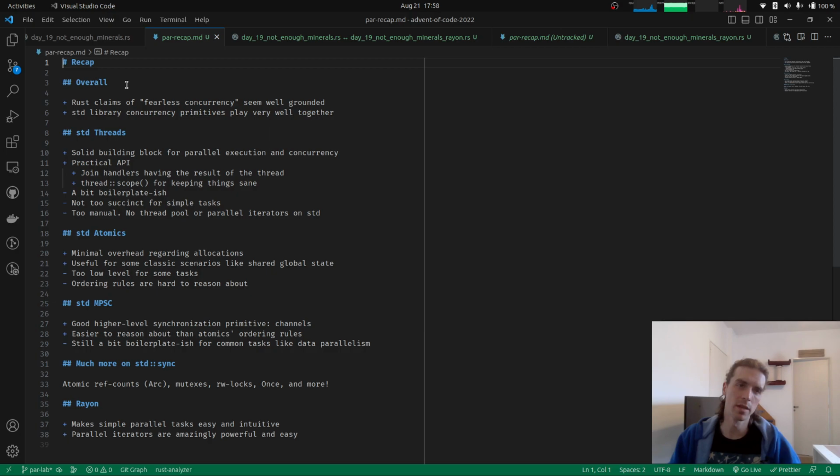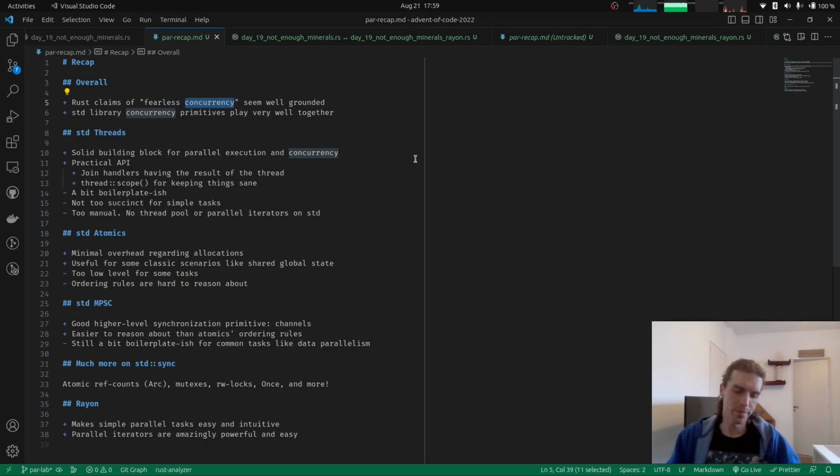So overall, there is this claim of Rust providing fearless concurrency, and I think this is very well grounded actually. It sounds like a marketing phrase, but as I said at the beginning, I'm quite a noob at threading and multi-threading and parallelization in Rust, but I had done some multi-threading work in other languages like C++, and in comparison, Rust feels so much nicer.